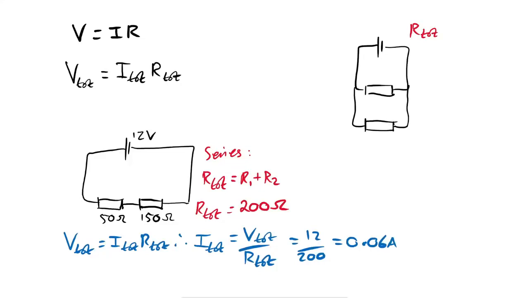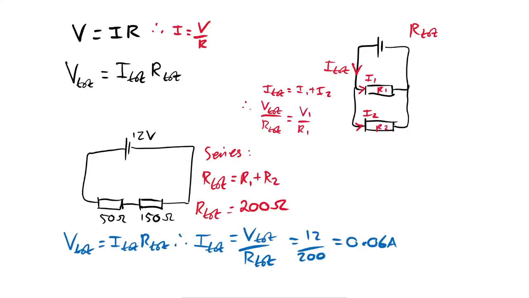Let's derive it real quick, shall we? Why not? We said earlier, thanks to Kirchhoff's first law, however you pronounce it, I total going in is equal to, well, the two currents that are going through the two branches added up together. So we can say I tot is equal to I1 plus I2. Of course, we know that from Ohm's law, I is equal to V over R. So we can just replace this with V tot over R tot is equal to V1 over R1 plus V2 over R2.